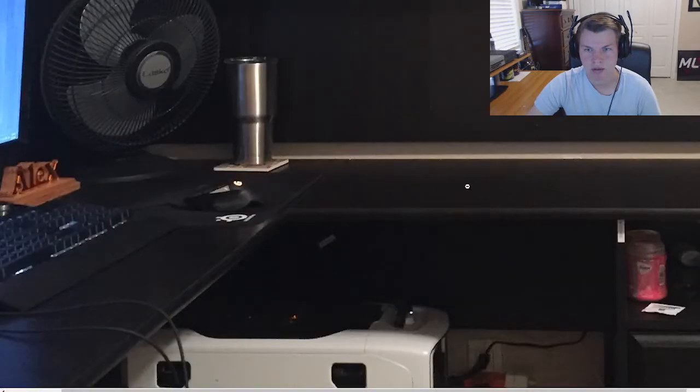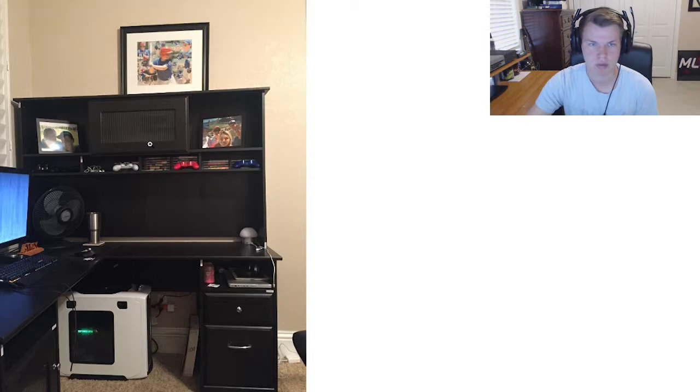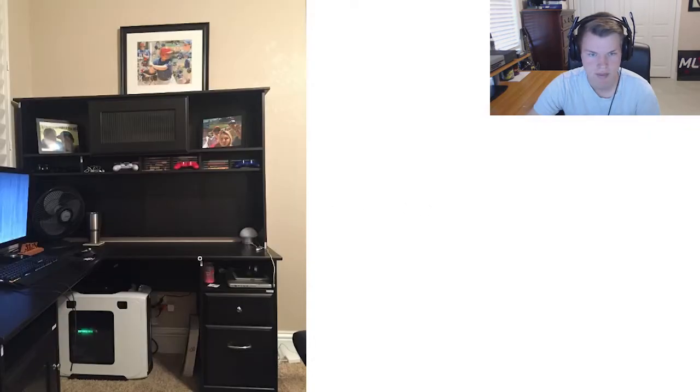Maybe get a little stand to hold the iPad on, and a little stand to put the laptop on. That'd be super sick as well. So then you could have a little tablet station. Would be really dope. Your plethora of games, it looks like, which is really nice. Let's see here. Are they divided PS3 and PS4 games? Yeah, that's super dope. I wish I had space for my games, but I like your desk, how it has this shelving area here. It can fit your games in, which is super sick.